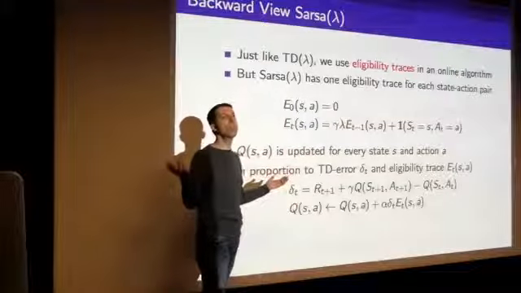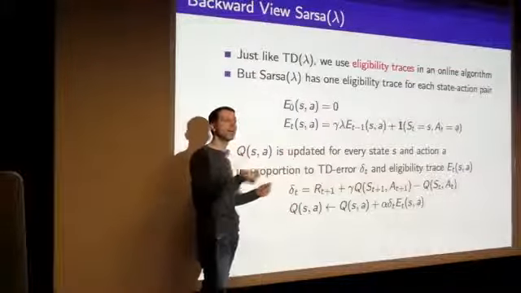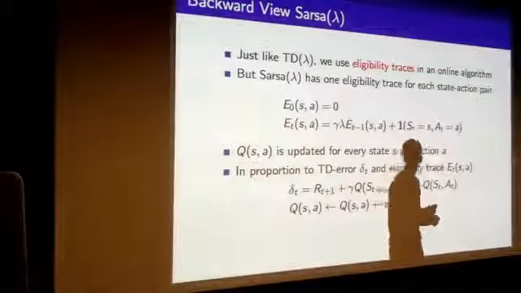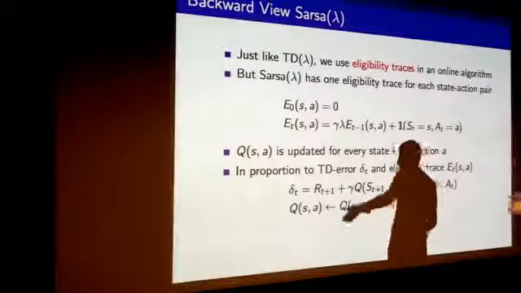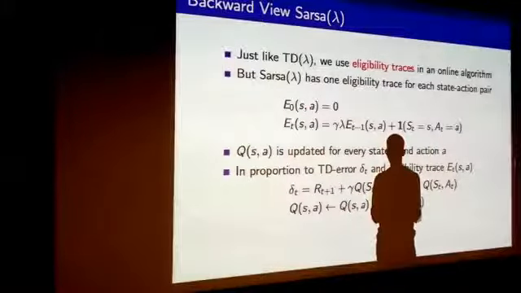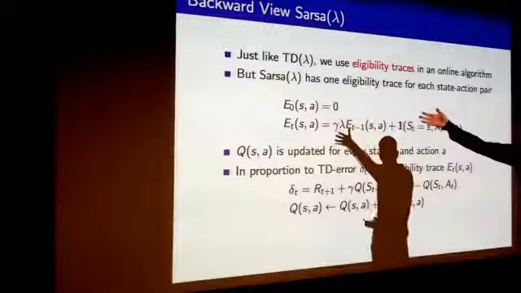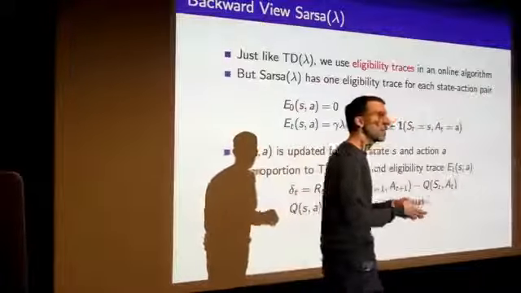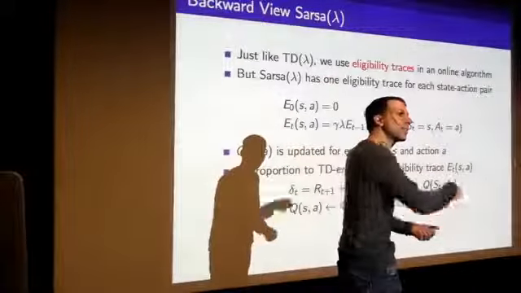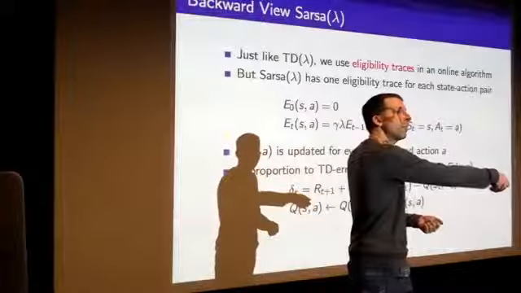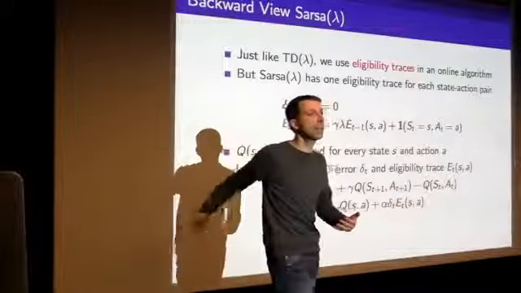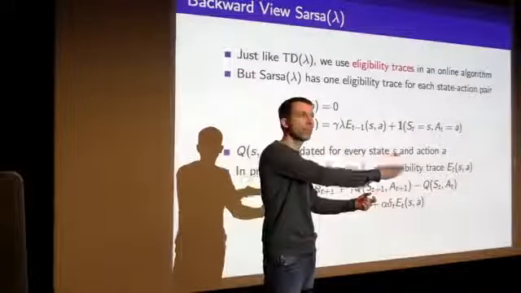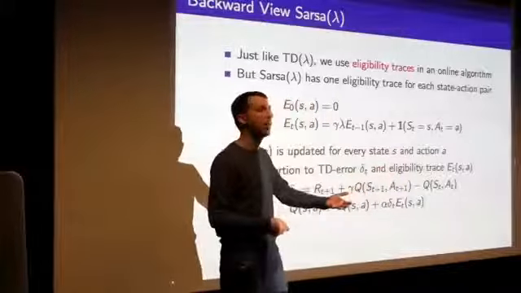Think of this as the thing which tells you how much credit or blame you should assign to every action you took from every state. At the end of your episode, you get a big carrot. So which of the states and actions are responsible for that carrot? Your eligibility trace is your best estimate of who was responsible for receiving that carrot. And so what we do again is we say that the states and actions that I took most recently before I got the carrot, and the states and actions that I took most frequently along the trajectory, are the ones which should be blamed or credited the most for the negative or positive reward that I receive at the end of that trajectory.